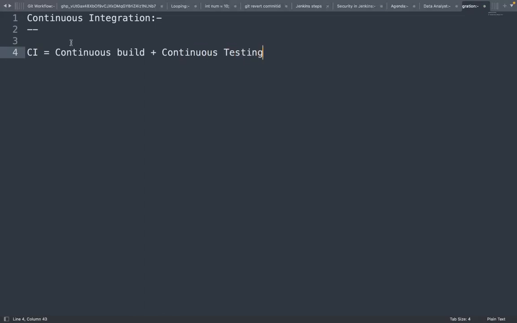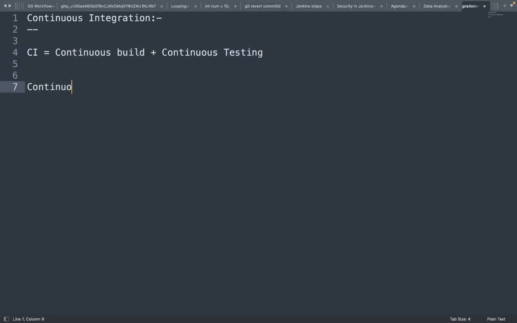Yes or no? Continuous build and continuous testing. As a DevOps engineer, I am not going to automate the application or do any testing on the application, so I need not worry about continuous testing. My concern is only with respect to the continuous build.